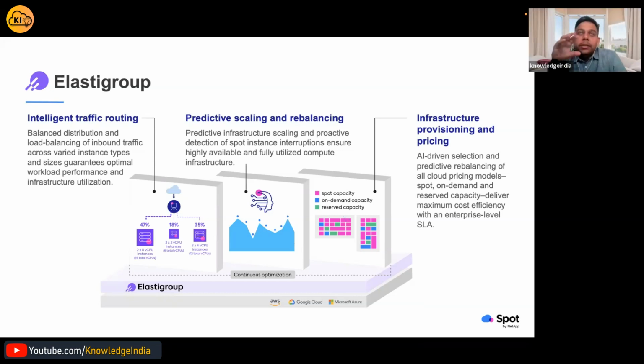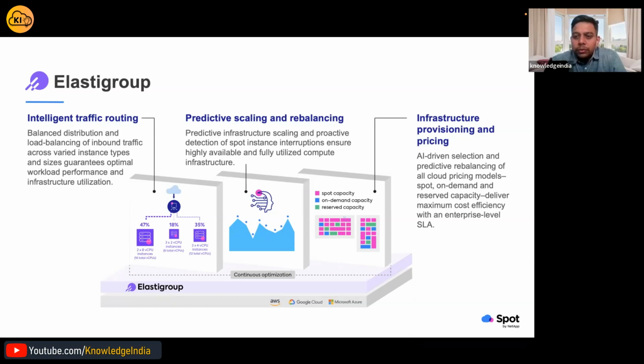Actually, the reason why I asked that is that if you look at AWS Spot Fleet, it somewhat brings some part of this feature, I guess. But I don't think I've seen a similar thing in Azure and Google Cloud yet. Maybe I haven't seen it. So that's why I was asking whether with Elastigroup it is happening in all the clouds.